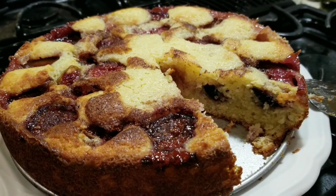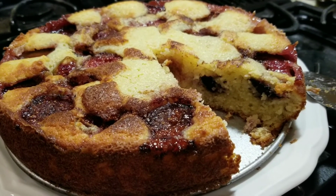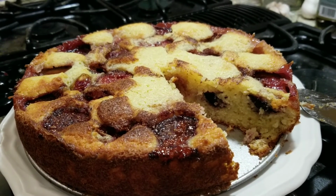All right, guys, that is Fig Ricotta Coffee Cake. Definitely worth making if you have some extra figs laying around.